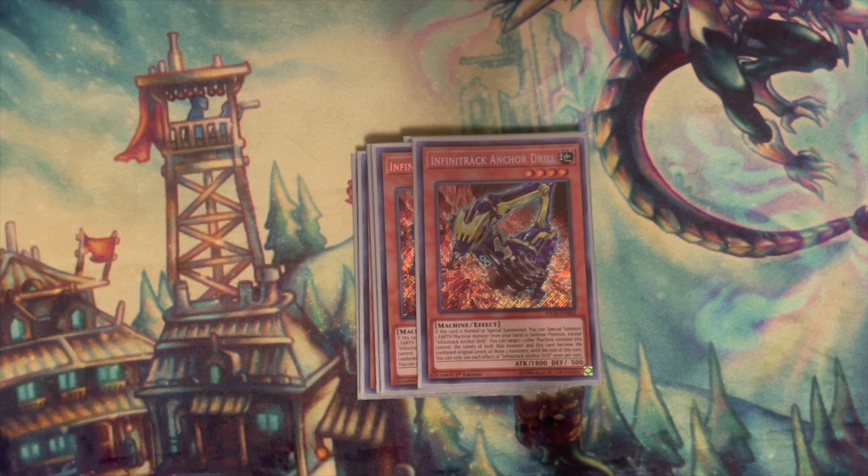Therefore, I think it's a good idea to have 2 Anchor Drill in the deck, as it serves both as an extender and a pseudo hand starter / salvager. Also note it is 500 defense, so it's searchable via Ancient Gear Box.